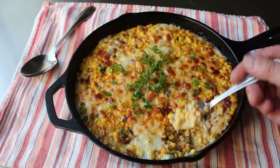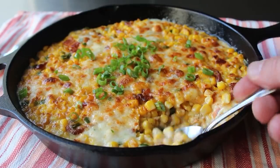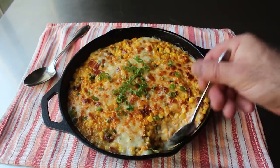Oh, and by the way, if it's still piping hot, the texture is going to be fairly loose. But as this cools, it will thicken up, which will make this even more side dish-like. And this stuff would be perfect served room temperature at a picnic or a barbecue. But anyway, that's it. A little something we call bacon.